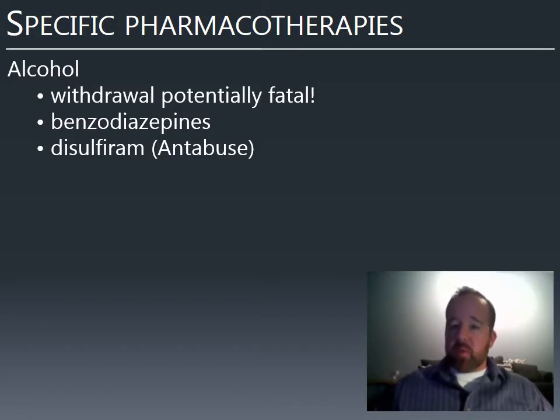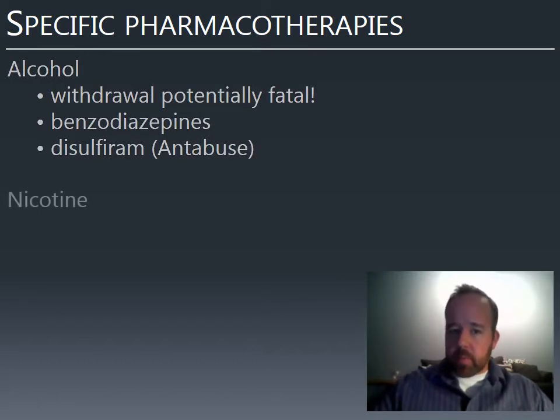You can also use a form of punishment therapy, which is disulfiram, or marketed as Antabuse. And this is a drug that interferes with the metabolic pathways that process alcohol. And so you end up building up basically toxins in your system, and it makes you nauseous and eventually sick. Of course, there's nothing pleasant about that. And it happens very quickly after alcohol ingestion. So it gives a very negative reinforcer for using alcohol. So that's a form of punishment therapy.